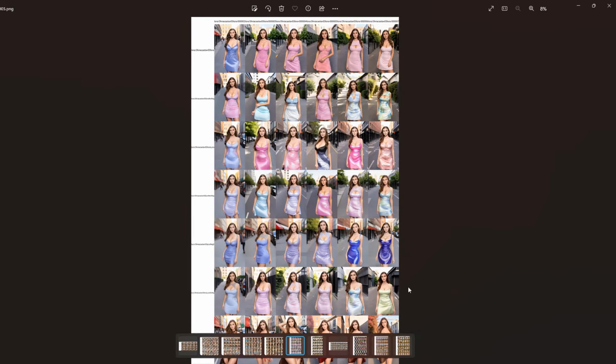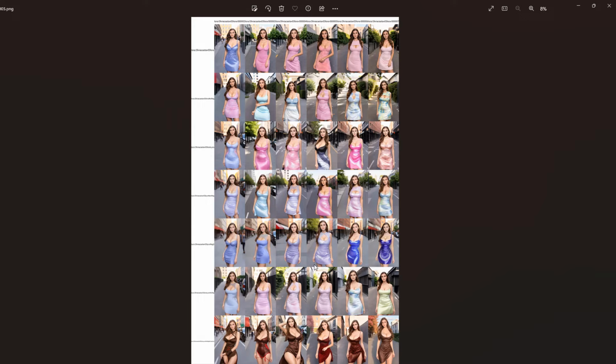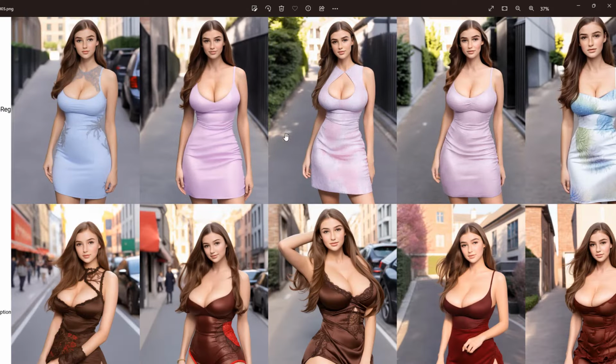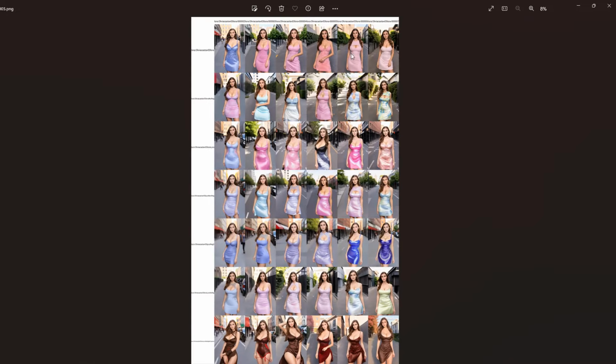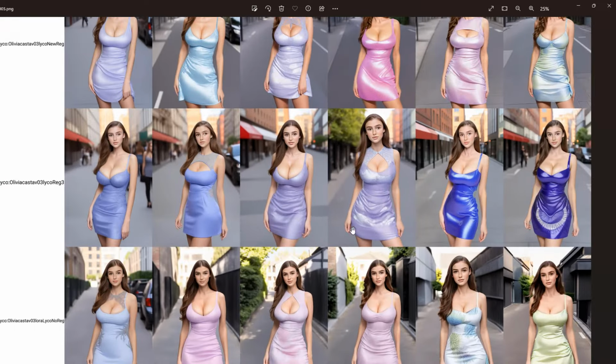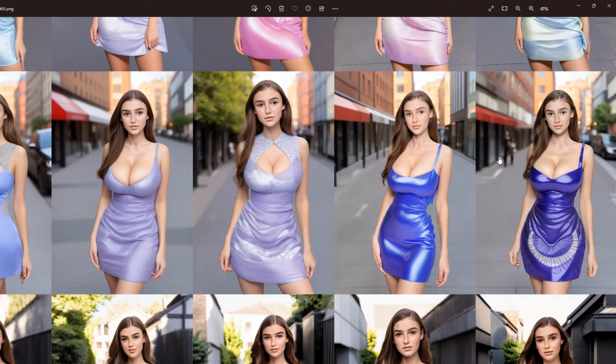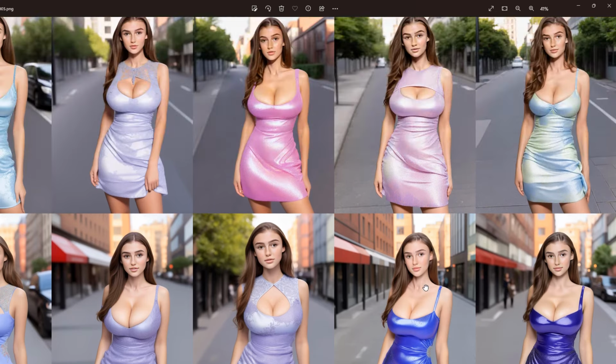Now, when we come to full body shots, they are not good in general because I used a small amount of data. Now, this is without captioning. So I would say, without a doubt, that having a caption is very important. Now, if we come to some of these results, for example, this is LyCORIS with regularization and a lower alpha. With higher alpha, we can see that the training is not really good.